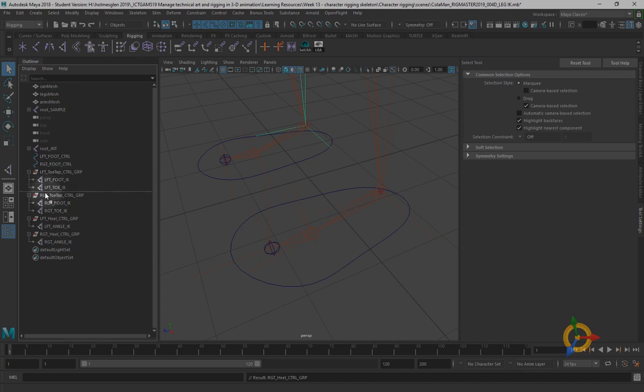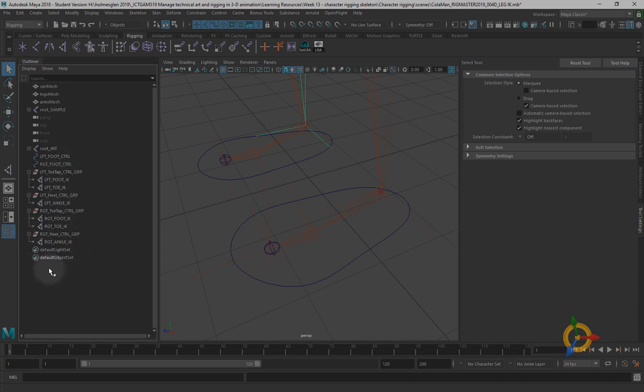When I release, it's going to move the group up to here. So now I've got left toe tap, left heel control, right toe tap, right heel control. It just makes it easier for me to find things in the list.